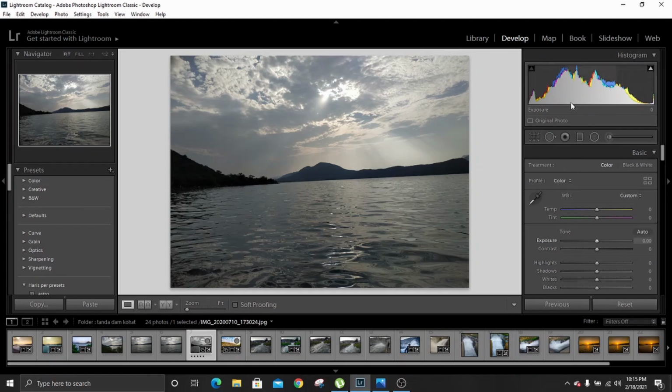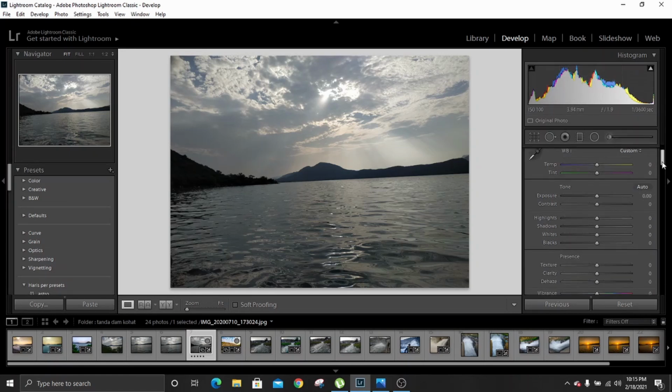The first thing to do while editing a photo is to adjust the exposure, contrast, shadows and highlights. So I will just do that, decreasing the highlights, increasing the exposure and contrast.